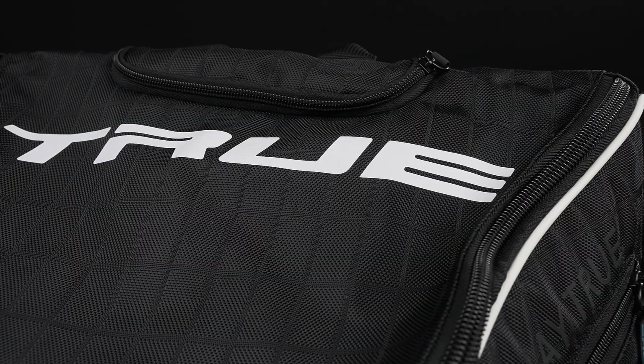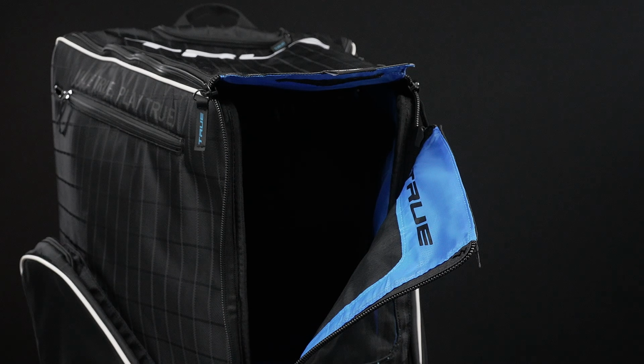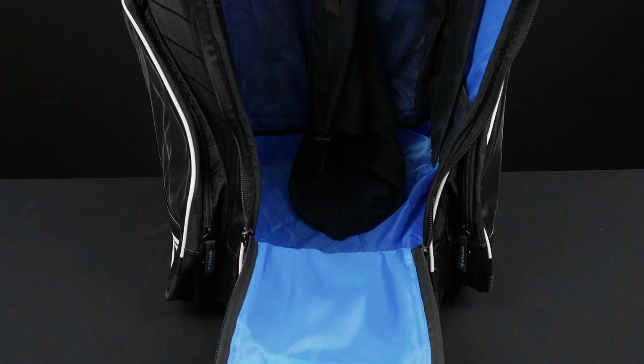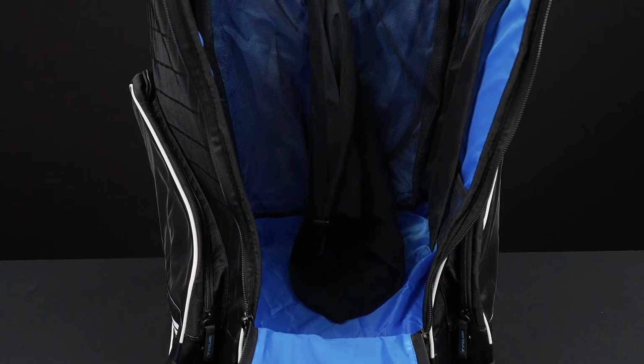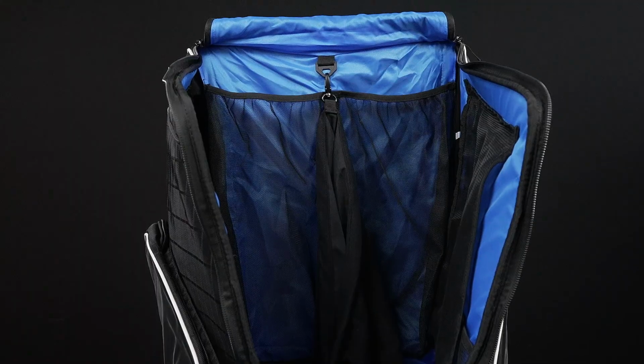So our bag opens in a very unique way. Our bag opens both from the top as well as two zippers that go right down the front of the bag that allows it to open in every direction. So you can almost have your equipment on display looking at you in the locker room. So it's really a cool feature. A ton of effort and thought and work have gone into solving the problems of the hockey player and solving the problems of the hockey parent, to make sure that everything's there, everything's drying out, everything's protected. It's going to be durable. It's going to last a long time.